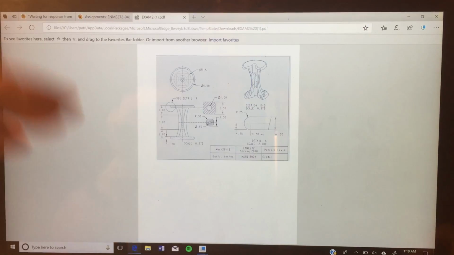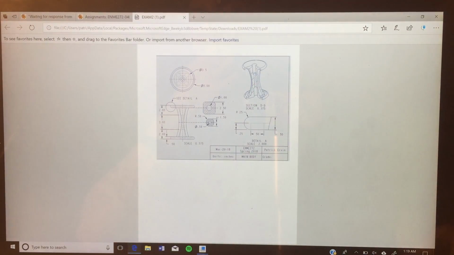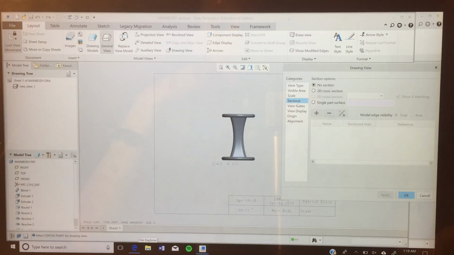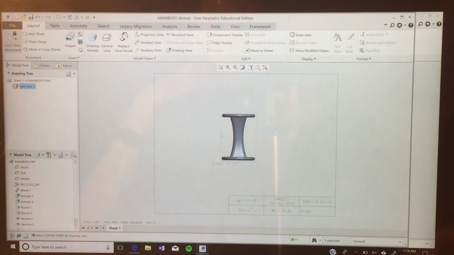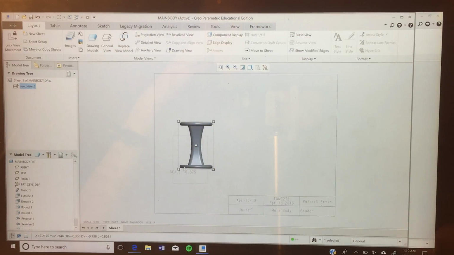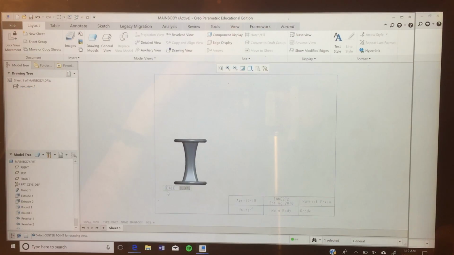Alright, now what we can do from here is click OK. Actually, yeah, click OK, and we can unlock that, move it over here.